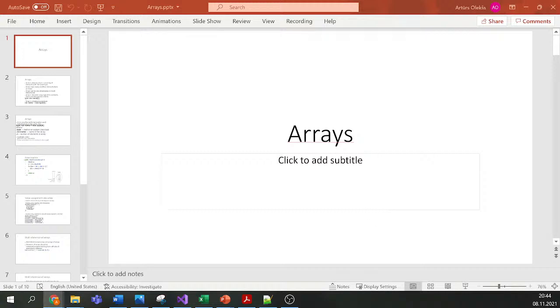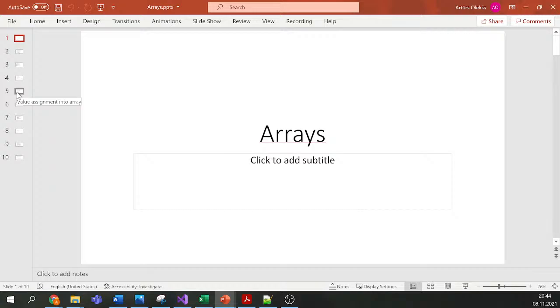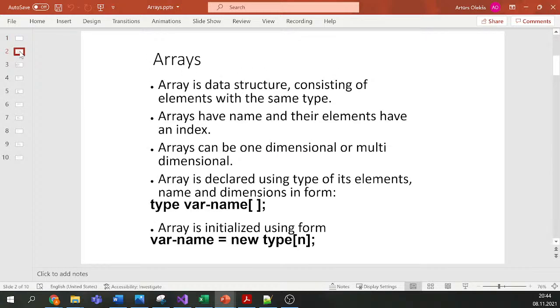So the point here is that we will talk about the arrays, and just to remind you what the arrays are, I hope you are all familiar with them pretty much. This session won't be long. So, an array is a data structure, a way the data can be stored.